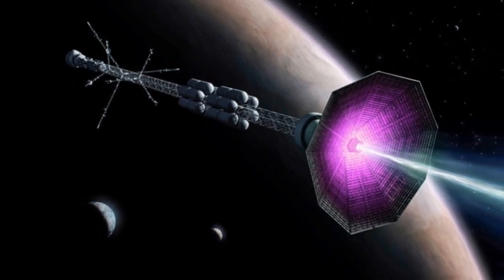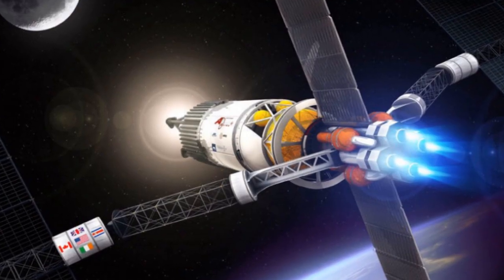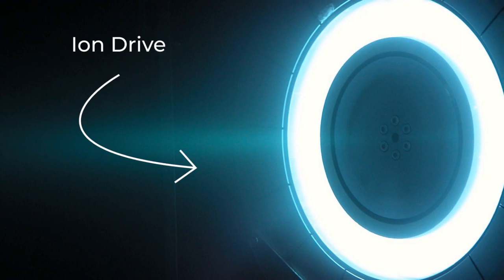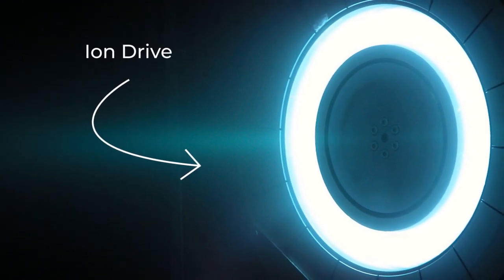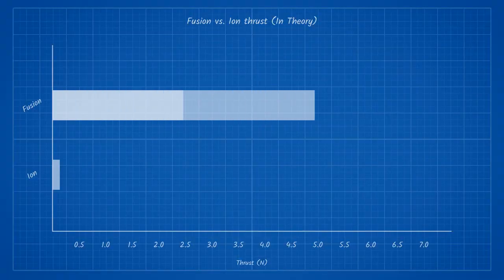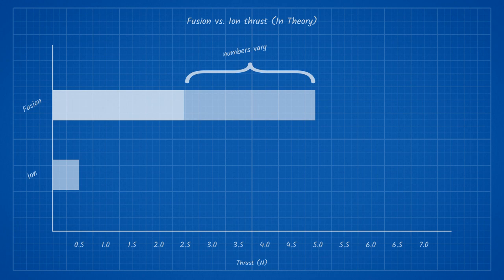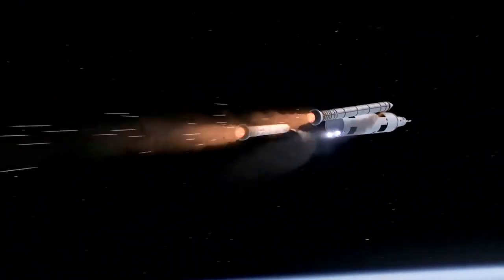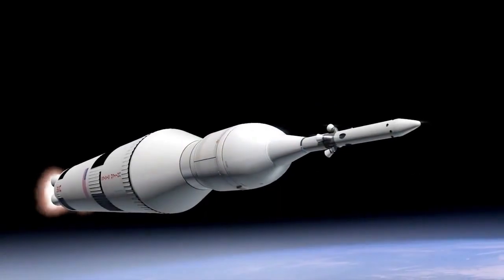Once out of Earth's gravity and in the vacuum of space, much more is possible. Nuclear fusion propulsion is a fairly ideal method of producing thrust, because unlike ion propulsion, nuclear fusion would be able to produce 5 to 10 times more thrust, while still retaining the ability to produce that energy fairly consistently. As we can see on this graph, ion thrusters can produce about 0.5 newtons or 0.05 kilograms of force, while fusion produces 5 to 10 newtons, or 0.5 to 1 kilogram of thrust. This is due to exhaust velocities reaching an estimated 10 million kilometers per hour, much faster than ion propulsion, which has an exhaust speed of 50,000 kilometers per hour.